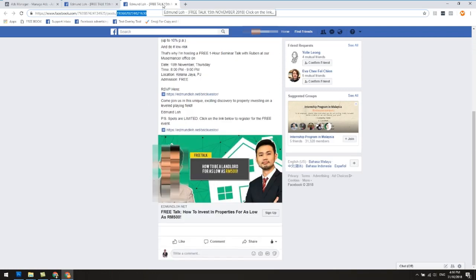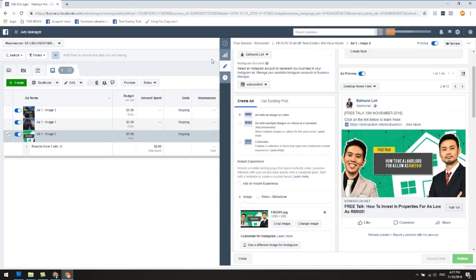So you can run ads for a long time, but you don't build up that social proof, and it's going to be a waste. Again, I know I'm not really the kind of guy who believes in getting a lot of likes just to get a sale, but if you're going to be paying that kind of money to have the ad run for a considerable amount of time, I think you will definitely want to build your social proof. So here's what you can do right now. I'll show you what you can do.